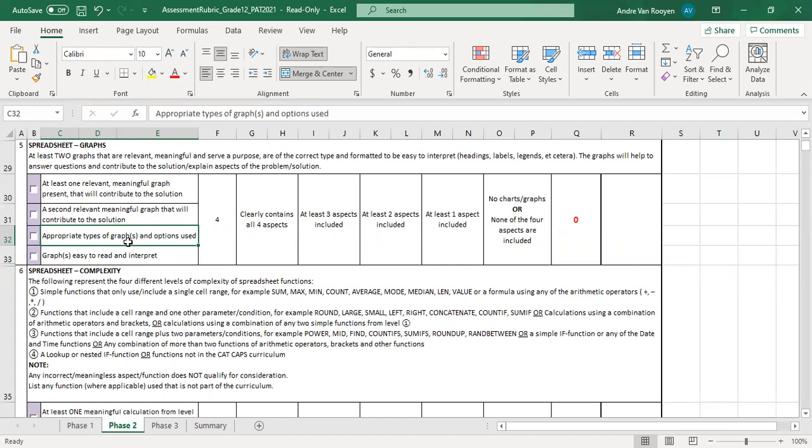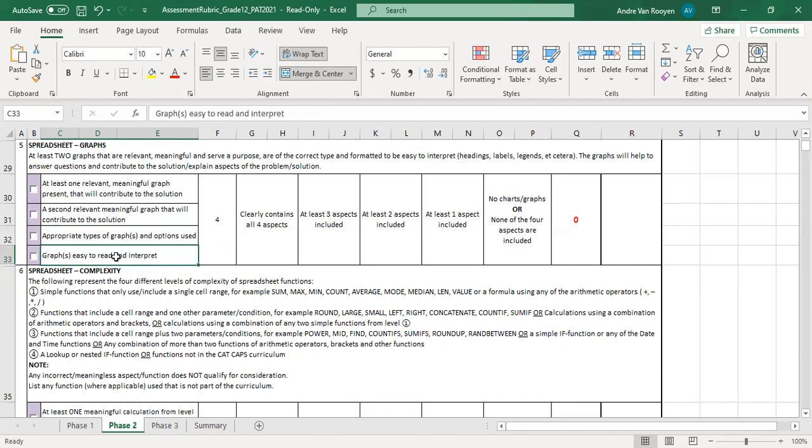Please rather stick to a bar graph if you're not sure, or use the recommended graphs when you select your data, because for a pie chart, for example, and some of those other charts, you can't just use any data to present it in any type of chart. And it's easier to stick to the recommended charts if possible, if they do give you the options there.